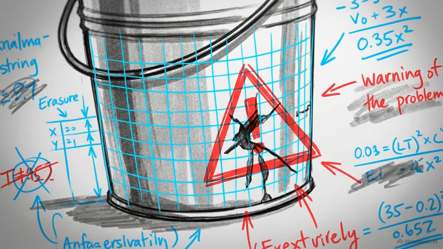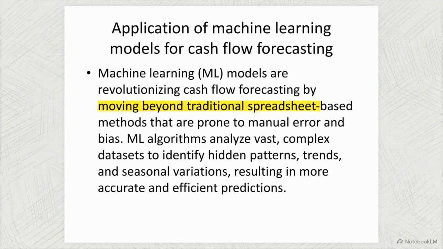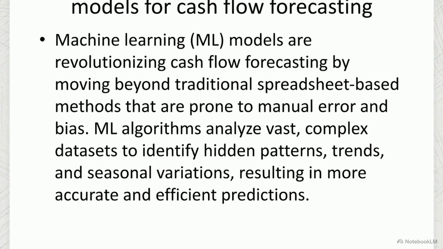Managing a business requires predicting where those leaks will happen in the future, which is why static accounting is now being paired with advanced forecasting. Finance teams are moving beyond traditional spreadsheet-based forecasting. Because manual entry is vulnerable to human error and personal bias, machine learning models are being adopted to identify patterns in datasets that are too large and complex for a standard grid-based model to process.